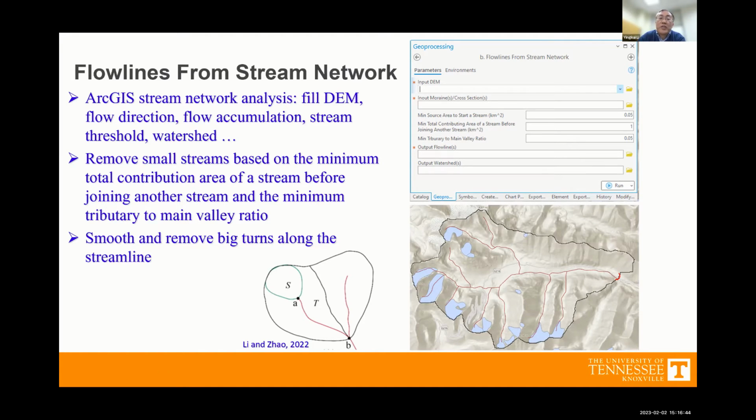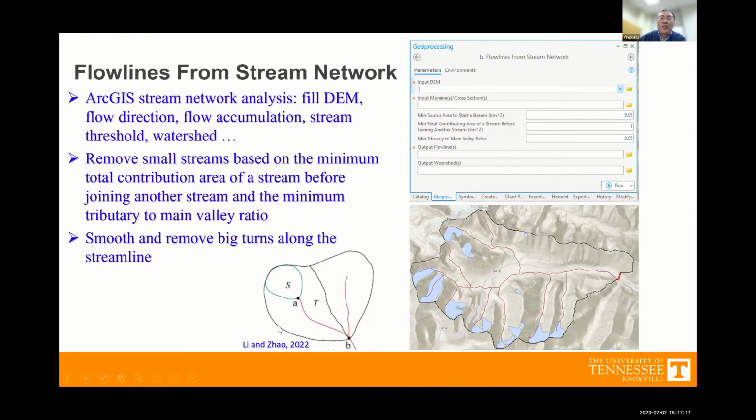The traditional GIS-derived stream network includes a lot of small streams. So basically the idea is I developed another parameter to try to remove the small streams. This figure indicates that, for example, traditional GIS uses a threshold value to define the start of the stream, but it doesn't have a method to define the end of the stream, right?